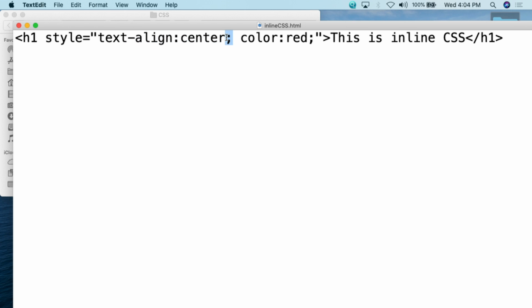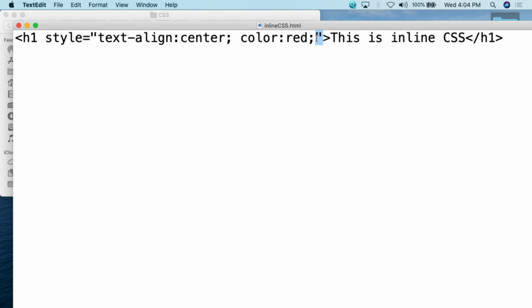So remember the delimiters. Whenever you're dealing with CSS, make sure to put that semicolon in or things won't work. And so that's the first value and property. Then we want the color. So I want the color to be red. So color: red. And then again, even for the end one, we're going to do the semicolon.